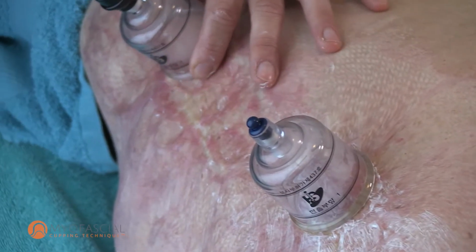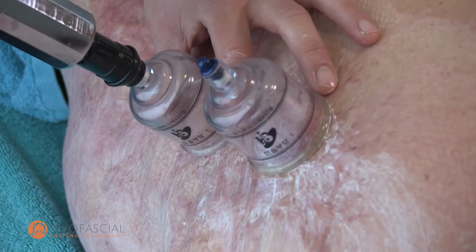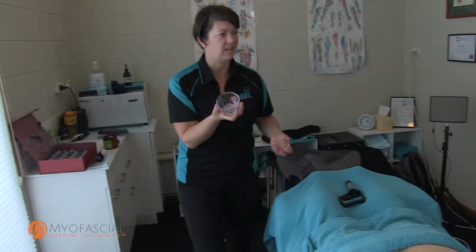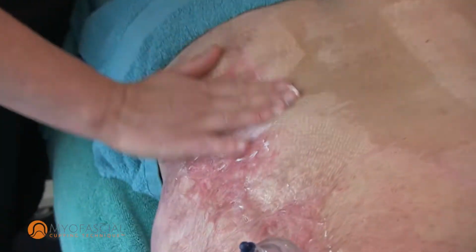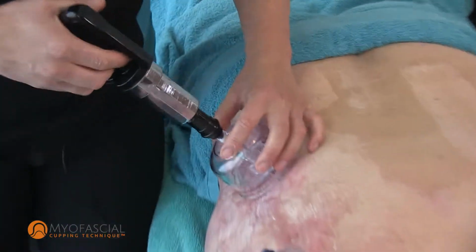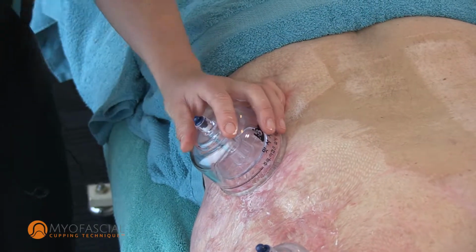I find the treatment quite relaxing. There can be parts of it which are quite tense, I suppose. A lot of that's to do with my nerves, I think, though. Some of my nerves are a bit more tender than others. So these have been fantastic, the bigger cups. And I've been asking Stephen when I've been using them, is there a difference? And he feels quite a difference with them, and we use it with and without the disc. We've really noticed it's much better, because we can get a lot more surface area when we use the bigger cups.